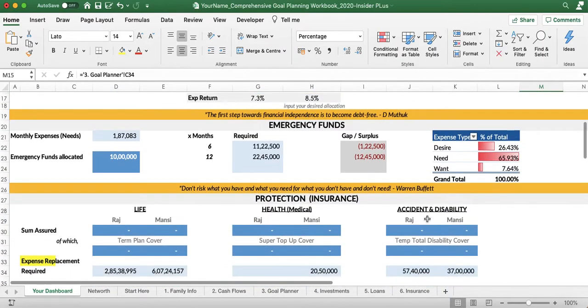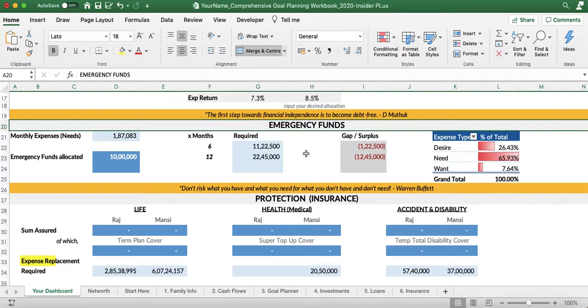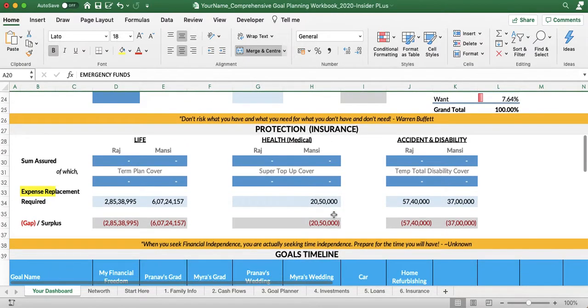Then we move on to the emergency funds. We all know that there has to be an emergency fund set aside to take care of some of our most important needs if something were to strike, right? Something that can leave us without a job, without an income for an extended period of time. So how do we meet our key expenses then, and what is the preparation today for them? This section helps you understand that, and of course there's a lot more detail as you use the workbook, you'll come to know.